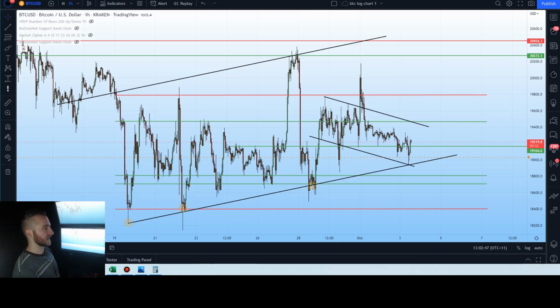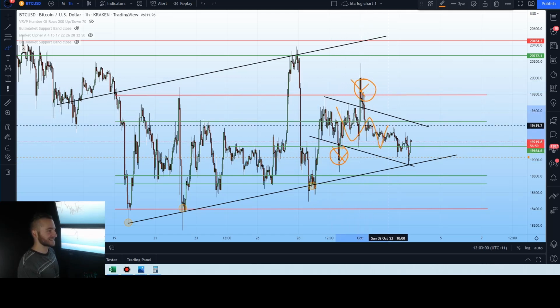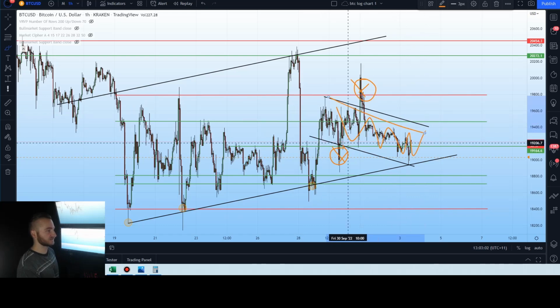So first and foremost, we have a few things. We have our short-term bull flag formation, and yes, this is a bull flag. We did have two fake outs, one to the top side, one to the downside. As soon as we eliminate these, we can see straight away we are in fact in a downward consolidation with two parallel trend lines, meaning we are in a bull flag formation.